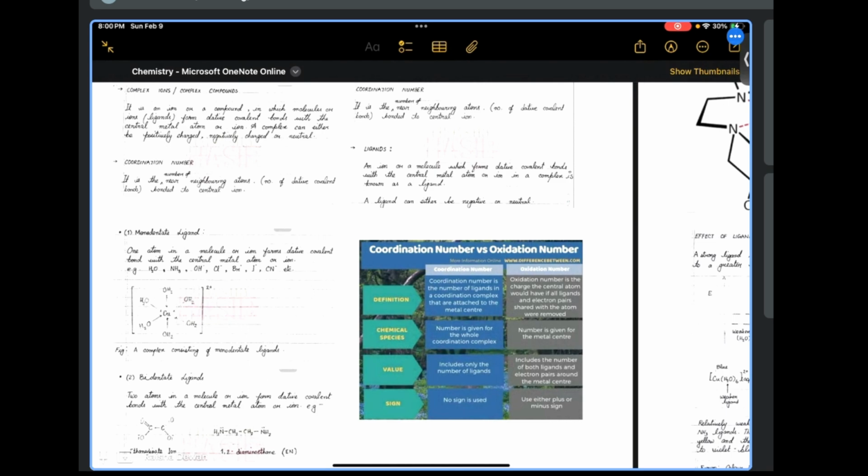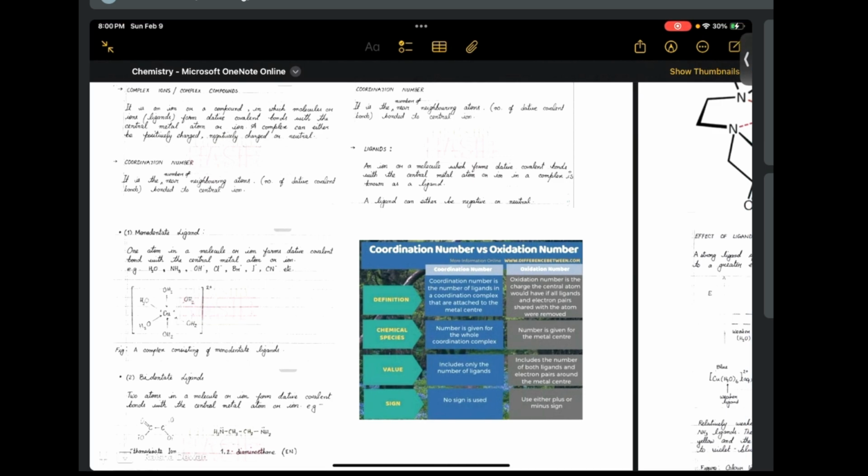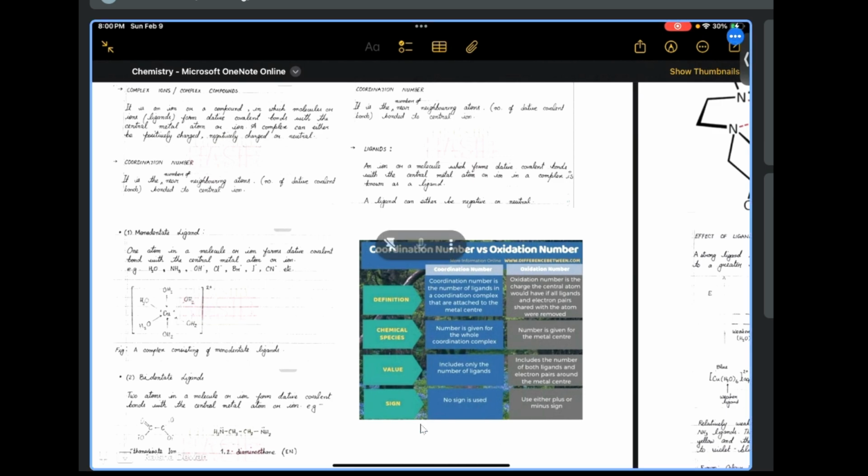Ziad, তুমি বুঝছো? Okay, এখন এটা পড়েন দ্রুত. We will try to complete the whole transition metal today. যদি possible হয়, অথবা we will complete it in our next class.